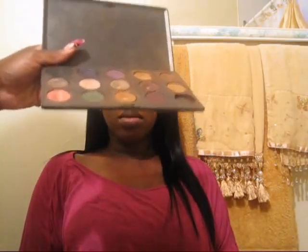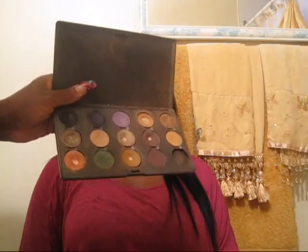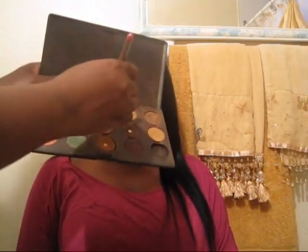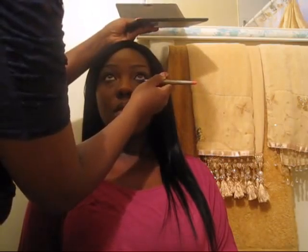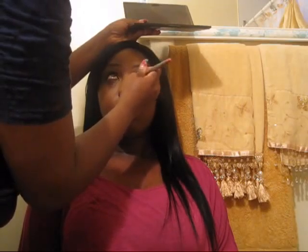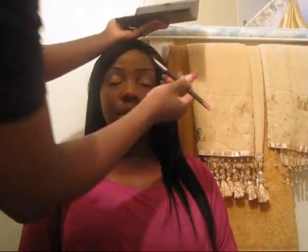Next thing you're gonna do is take this Satellite Dreams, which is that purple color right here, and just take any angled brush. I'll just add this one, the purple. Look up. And just go underneath her lash line with that purple color. We're gonna go back and just blend that color. Go back into Saddle and Texture and just blend the blue.